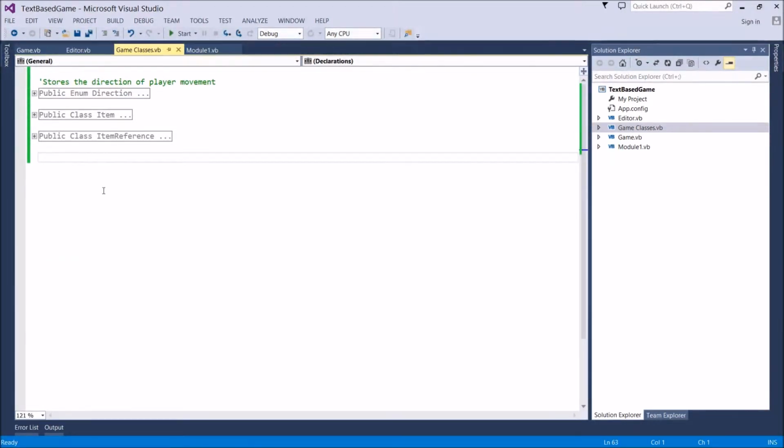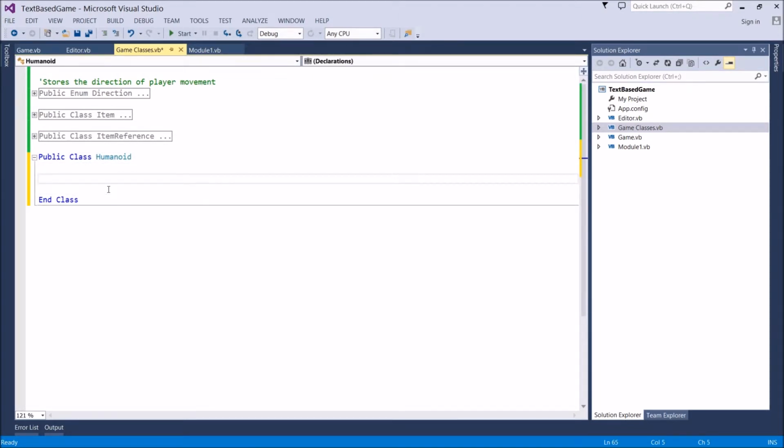Okay, now we're going to set up a class which is actually going to store the information for all your enemies and your player as well. So we're actually creating a bit of a generic class which is going to store information about both of those things. I tried to think of the best name for this class as I could, and the best one I could come up with was humanoid.